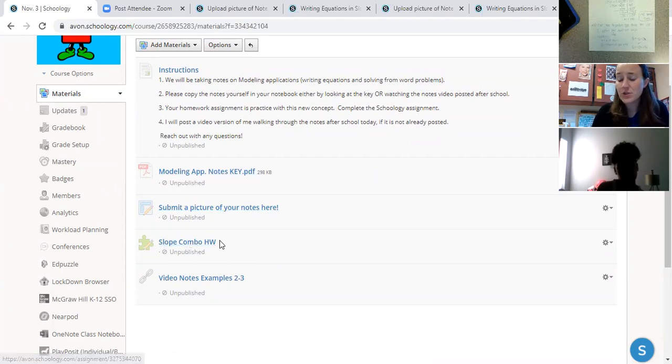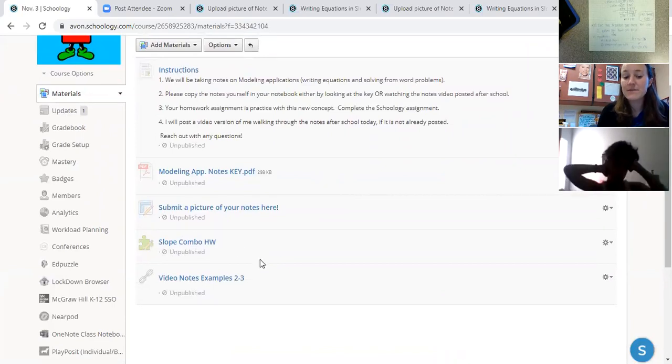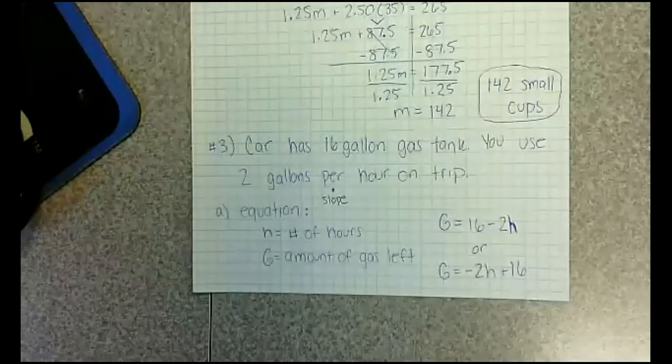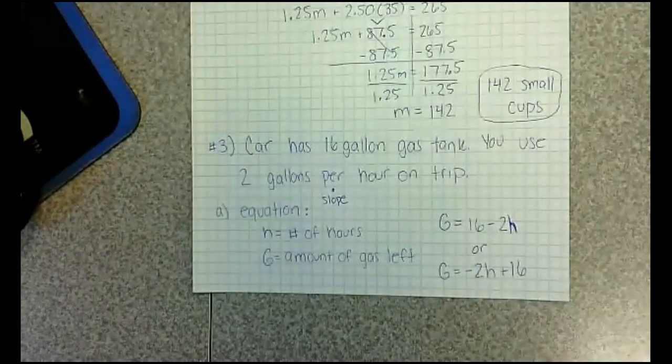Here's your homework. So your homework tonight is going to start reviewing, finding slope from a table, from two points, from a graph, writing equations. Going to start getting you ready for your test. And then if you need to, here's a video link of me walking through the notes if that's something that helps you as well.